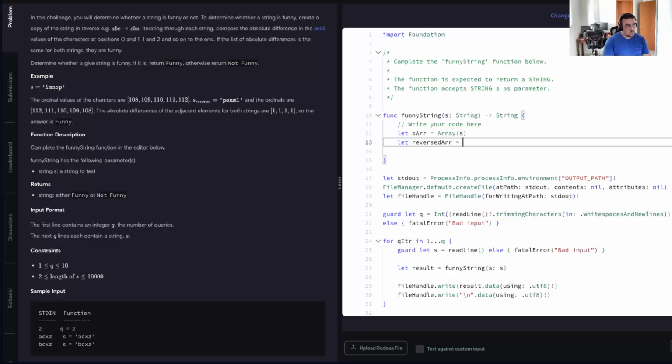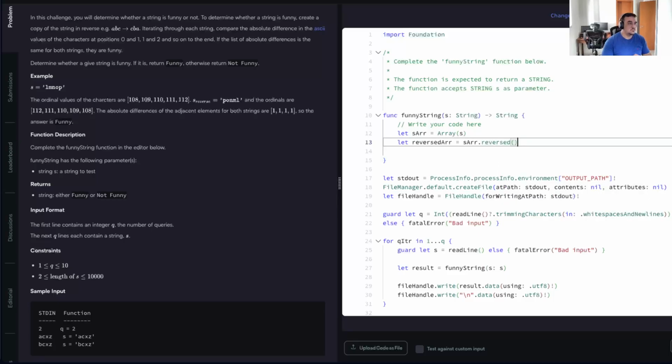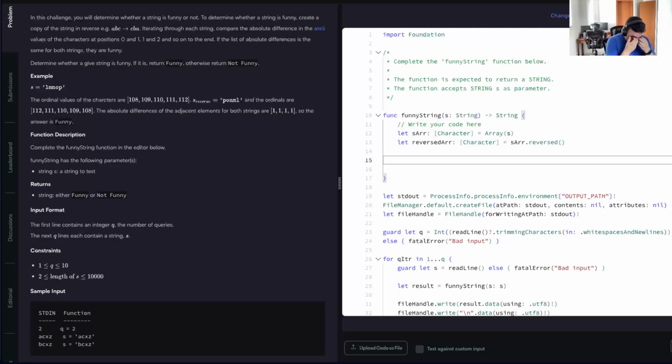That would be basically the s array reversed. Let's put it like that too. Forced to use a character array. Same here. What else?